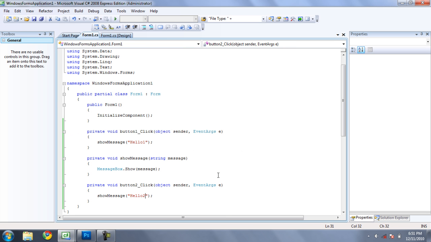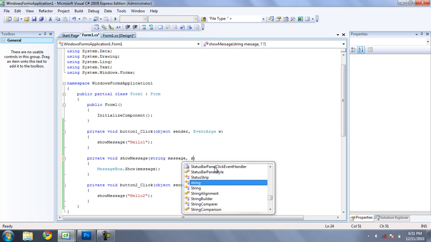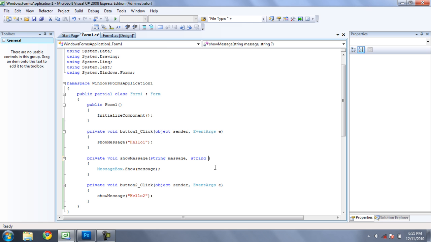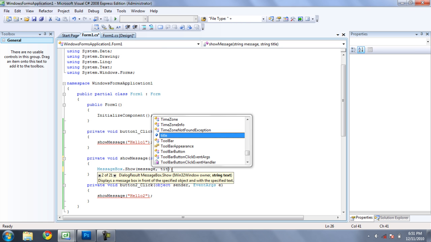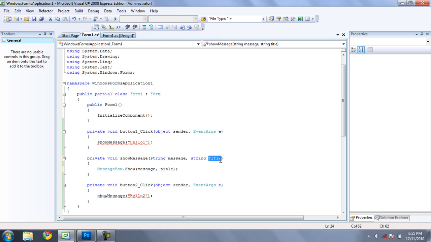Now say you want to have two strings right in this private void that you want to be able to change. So what you're going to want to do is create a new string by using a comma and typing string, and then whatever you want your string to be called. I'm just going to call it the title of the message box, because that's really the only thing you can change in a message box, the title and the message. So to change the title, you just put a comma and write the string title. So now, when we want to reference this code right here, we're going to need two things inside the parentheses, the message and the title.